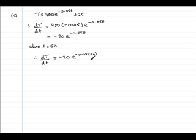Minus 0.05 times 50 is negative 2.5. So I'll put that line in as minus 20e to the minus 2.5. And if we get on the calculator and work this out, we get an answer that is minus 1.64169 and so on.